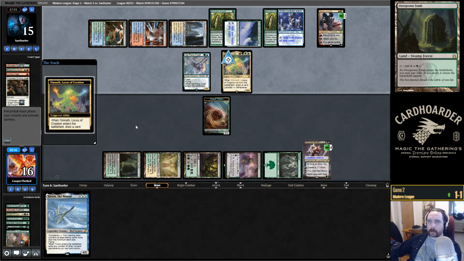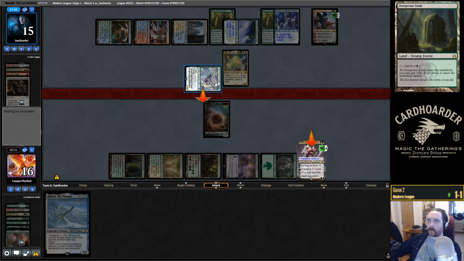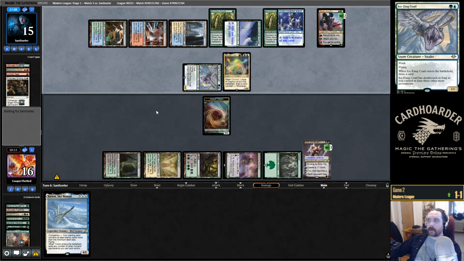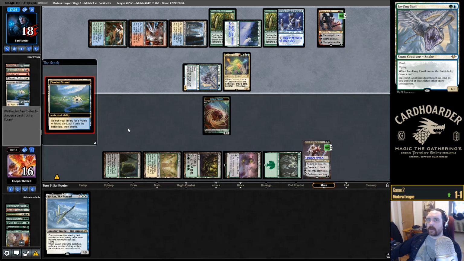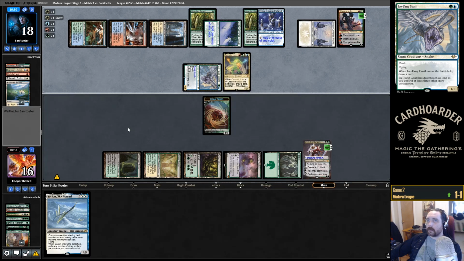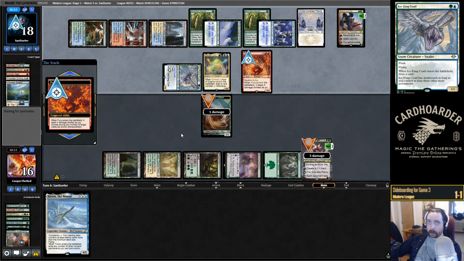Omnath. And an attack at Grist. Do they have a Lightning Bolt to finish it off? Or maybe this is just a Fury? Yeah, Fury. Alright, we're going to move on to game 3 here.